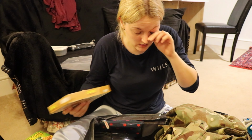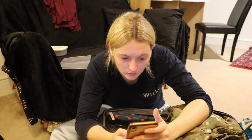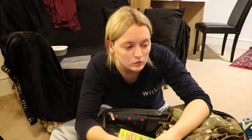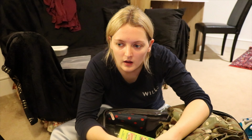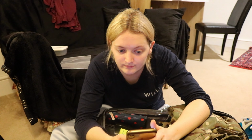Do you know what? There's actually way more room in here than I thought there would be. You have to buy so much of this yourself, so it does cost a small fortune. I will warn you, all the stuff that I bought, and realistically, if you were going for full basic training, you'd need so much more stuff. You'd probably spend an extra £30 on just toiletries and stuff that I'm not going to take. But what I bought collectively is probably £90, maybe £100. But I feel like once you have it, you have it.